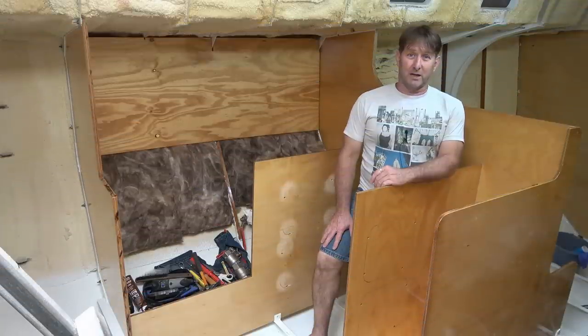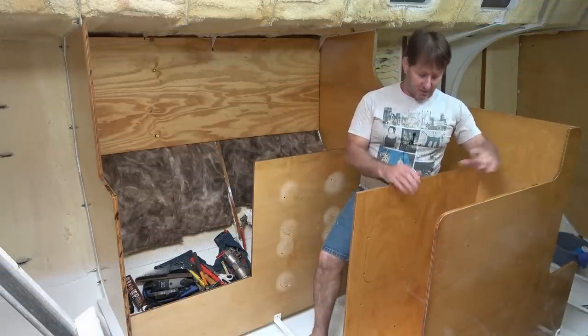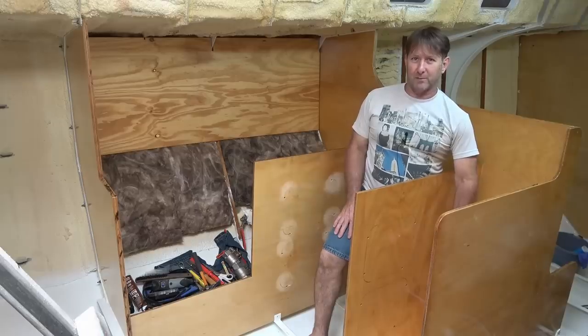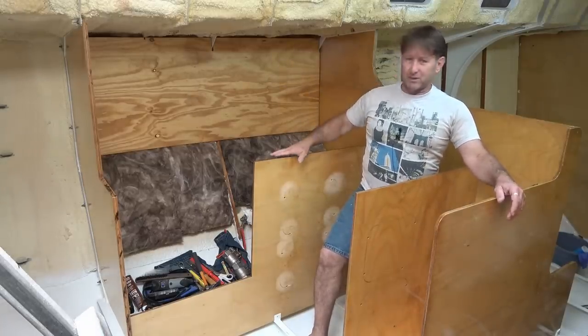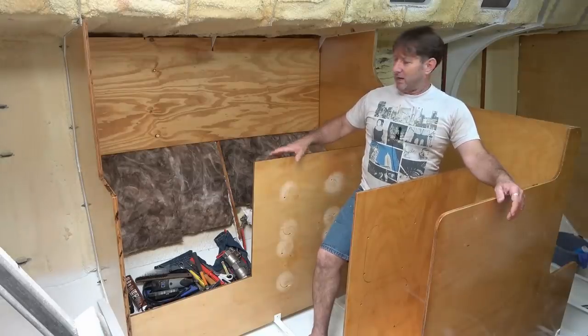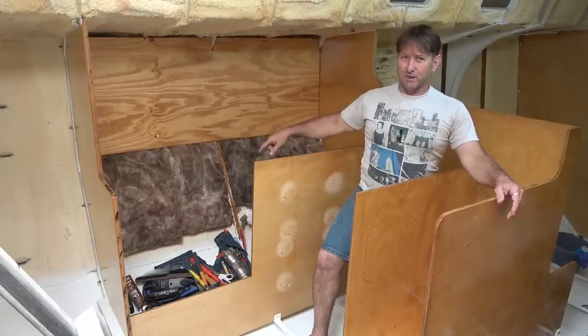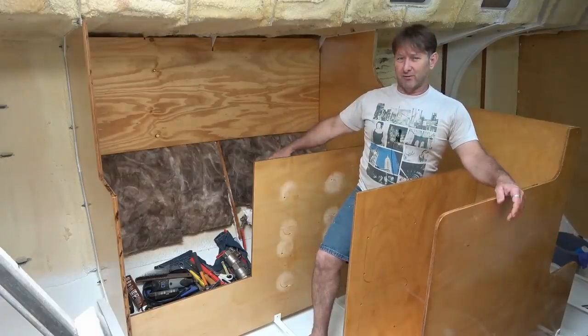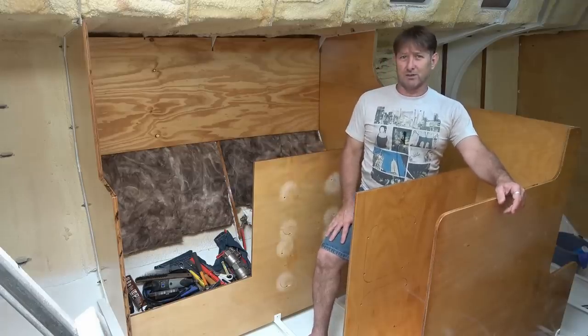Well, bit of an update, everybody. I've got these two panels in. I've got the floor in for this lot of cabinets. I've got the lining up there, and I've got this panel in place. And I was considering all sorts of things, actually, as I was pointing out, one of which is regarding the three-hole fitting. And there is more to consider.